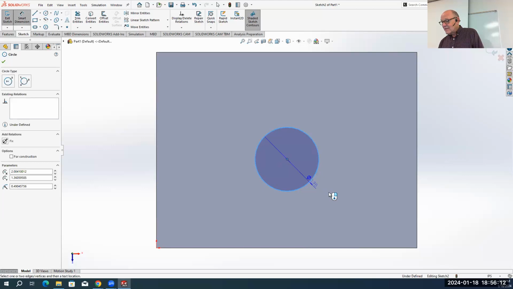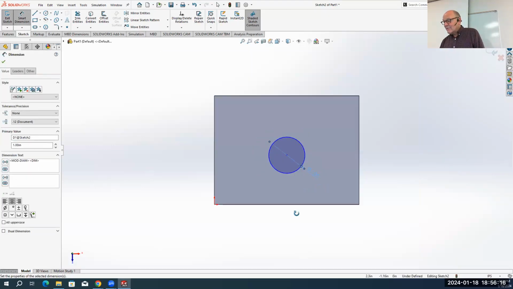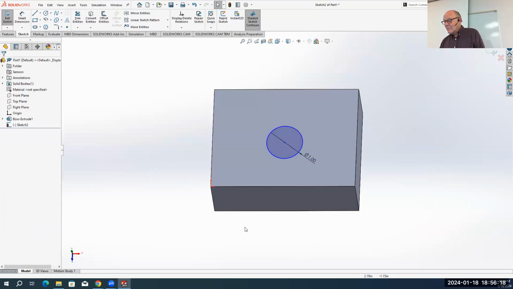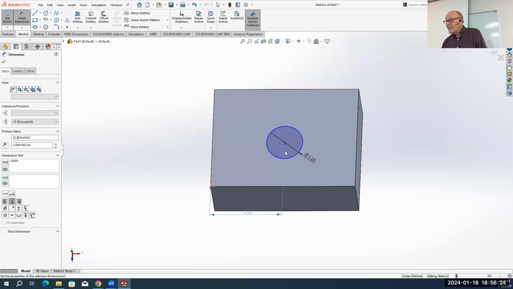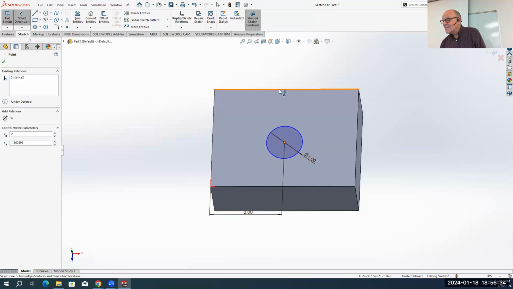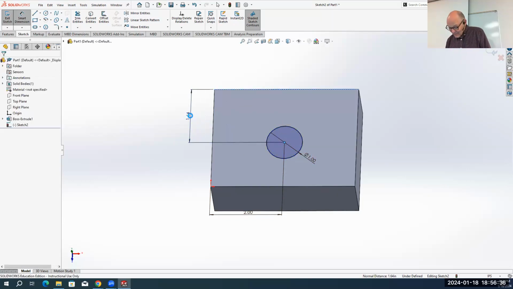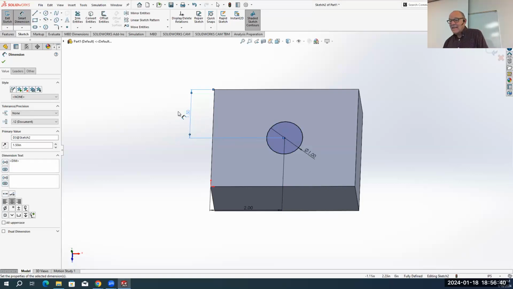I'll put a dimension on it. The dimension in this case, I'll just make it 1. It's not fully defined. Why not? Well, because I don't know how far from here it is. So I'd have to put a dimension there. For instance, I'd put a 2. I don't know how far it is from here to here. I'd have to put a dimension on here. Oh, wait a minute. I did know how far it was from there to there. What I don't know is how far it is from here to here. So let's call that 1.5. Once I've done that, now I have a fully defined sketch.